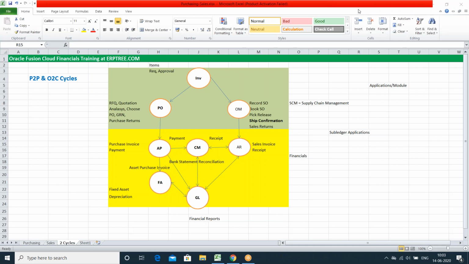But 90% of the clients who are using Oracle Fusion Financials are using Fusion supply chain, correct? You can say more than 90. See, if the supply chain process is very important for that organization, and that organization is going to implement Oracle Fusion Financials, ideally they go with Oracle Fusion SCM only. Generally they don't go with a different application. That's how it works.